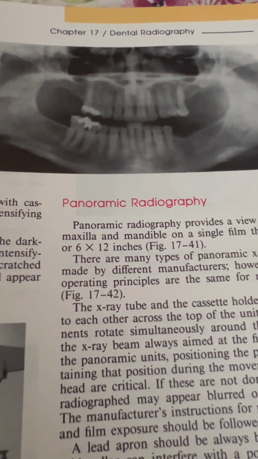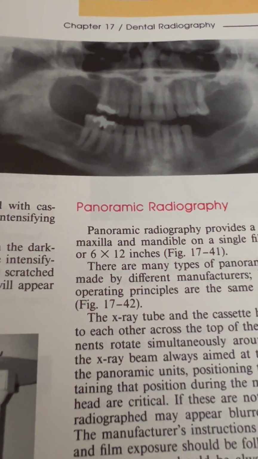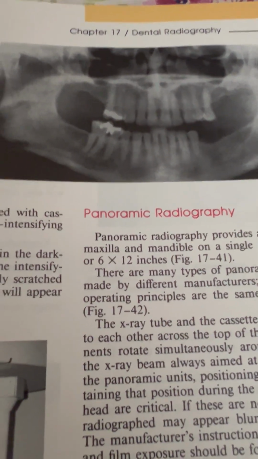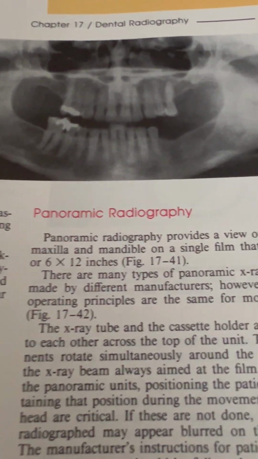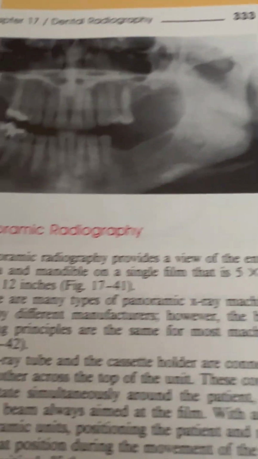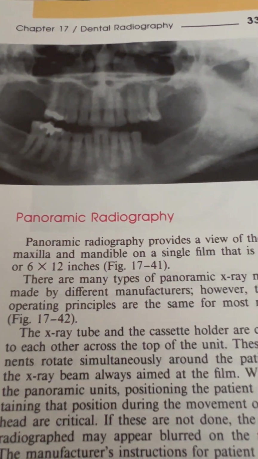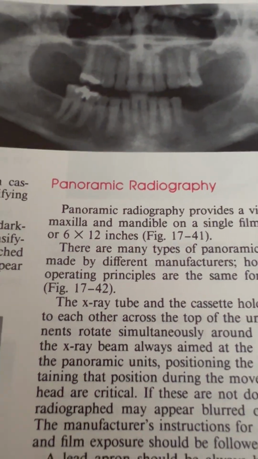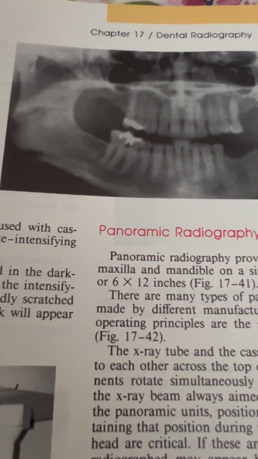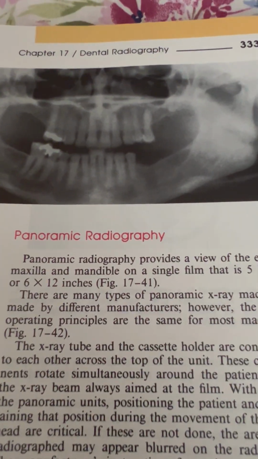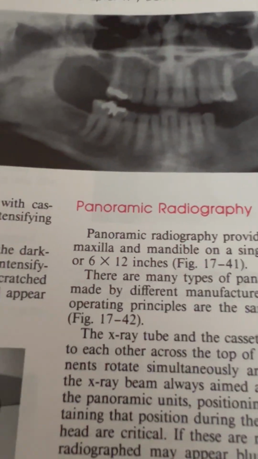I wanted to show you and explain to you just a little bit about the different types of x-rays that are taken. This one, of course, most of you might know. For those of you who don't, it's called a panoramic radiograph or panoramic x-ray. Why is it a panoramic? Because, as you can see, it's showing from one corner of the mouth to the other corner of the mouth. In other words, one end of the jawbone to the other.